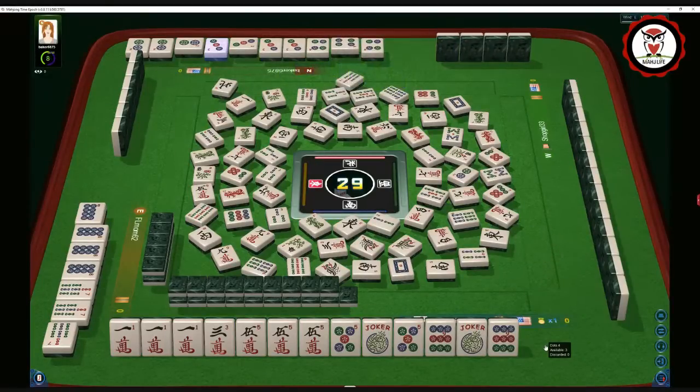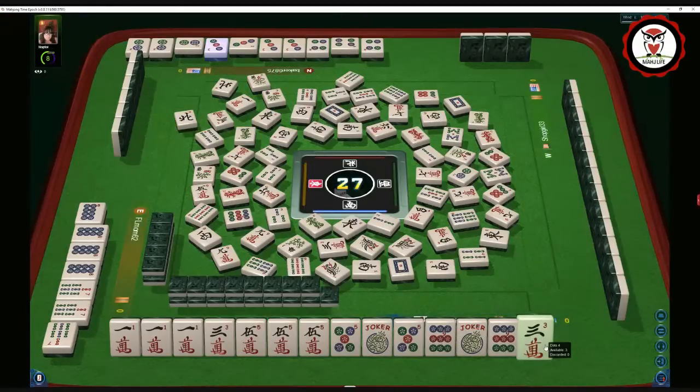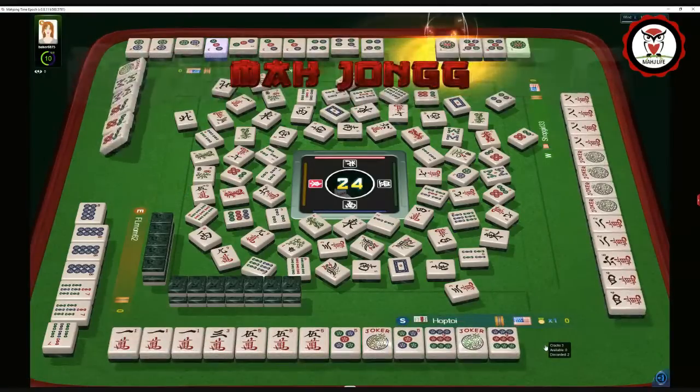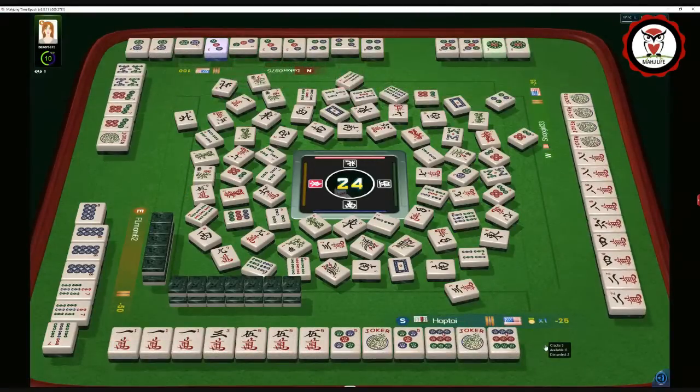Okay. They need a flower. So they need a pair of ones and a pair of fives. We have a pair of five north winds. There is no five dot out right now. So if we get a five dot or a one dot, three characters, we might switch to defense because we have a competitor for the seven. Six dots. So we'll see what happens. I'm hoping not, though. One dot. Uh-oh. Mahjong. There it is. They did have the seven dots.